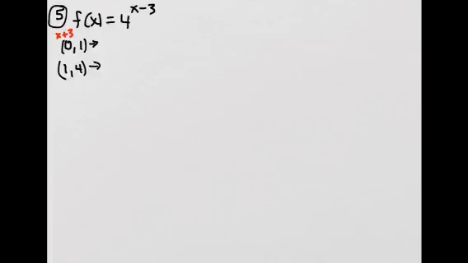Okay, so for 5, we want to match it up with one of the graphs A through D. And to make it easier, we'll just do the transformation. So from 0, 1 and 1, b, in this case b being 4, and so I have the 4 right there, the only parameter that affects this graph is h, which is 3. So that's why you have x plus 3 right here.